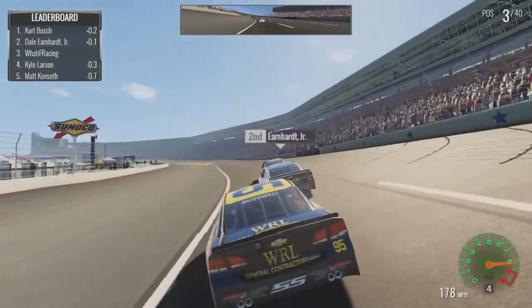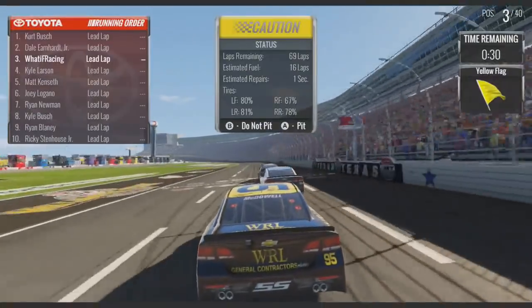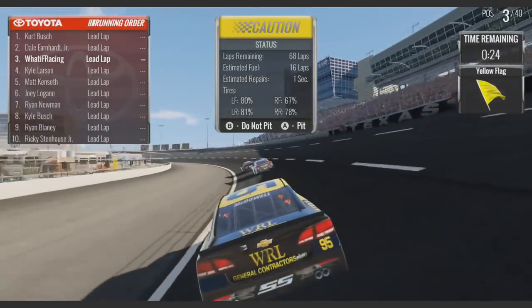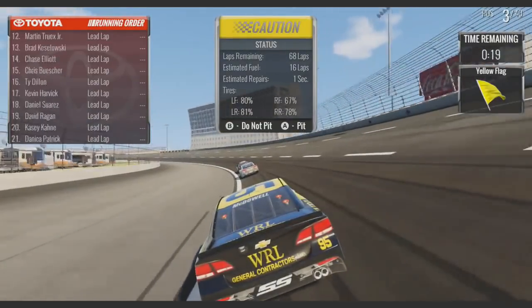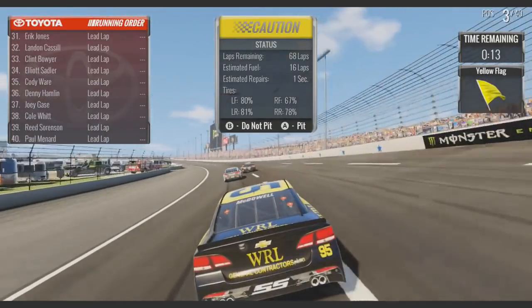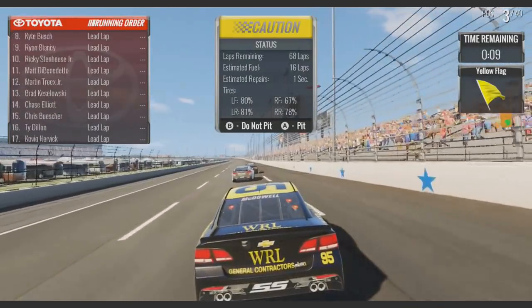But another good run off turn 4. Can't really get to the inside of Junior. Maybe in turn 1 or not. Well, caution came out. So, still really close on the fuel run, but I'm still gonna have to make another stop if I pit here. So it's not gonna really be a big beneficial thing. It's like we're halfway on our fuel run though.